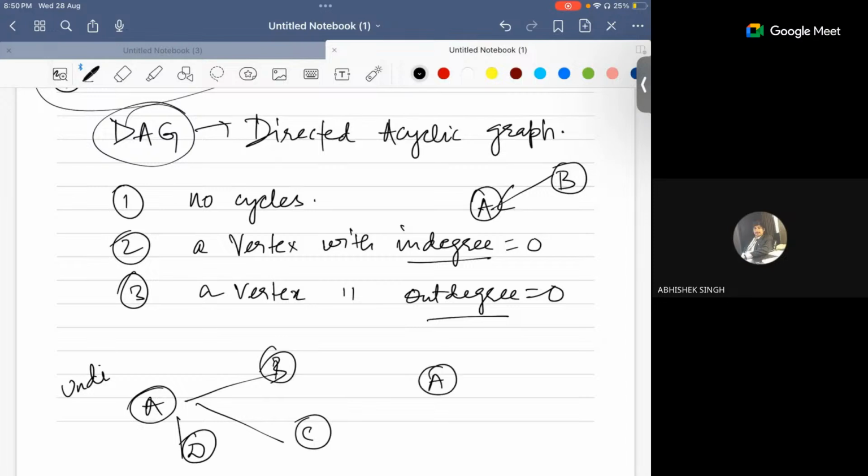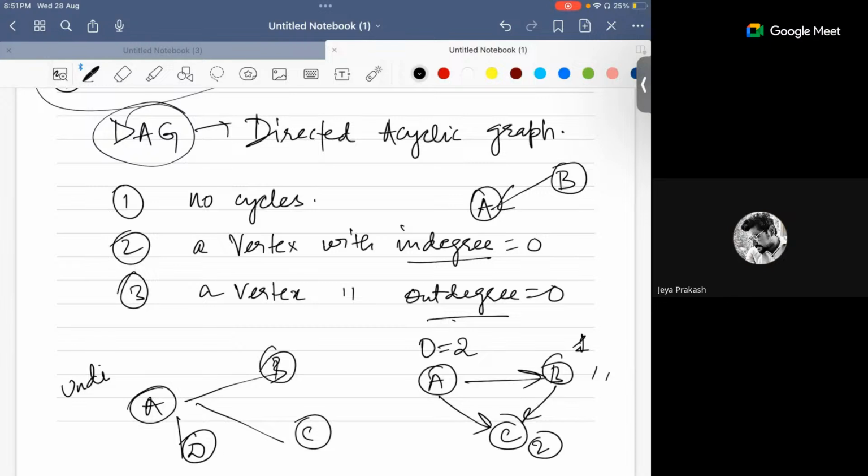So if you have something like that, A, B, and C, A doesn't have any in degree. There is no edge coming toward A, okay, so the in degree for A is 0. For B, you can think of it as 1. For C, it is 2. And out degree is what? Going away from the vertex. So for A, the out degree will be 2. For B, it is 1. And for C, it is 0. Is it clear now? Or should I repeat it? Yes, sir. It's clear, right?